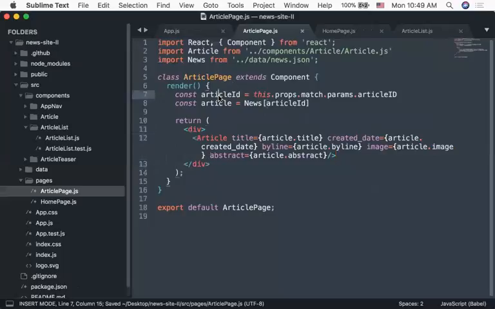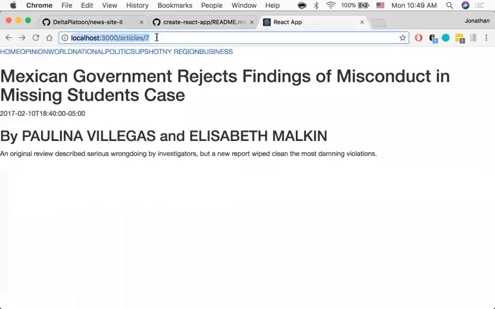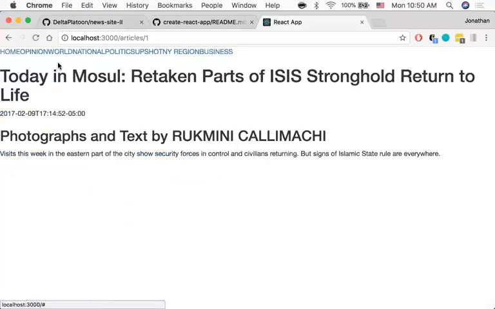So we got the article ID from the URL. We found the article from this list of news things, and we're going to create an article component. Everything looks like it's good. Let's go back to this /home. Let's click on this first one. If all goes well, it'll take me to articles/1 and give me everything for going home to Fallujah.